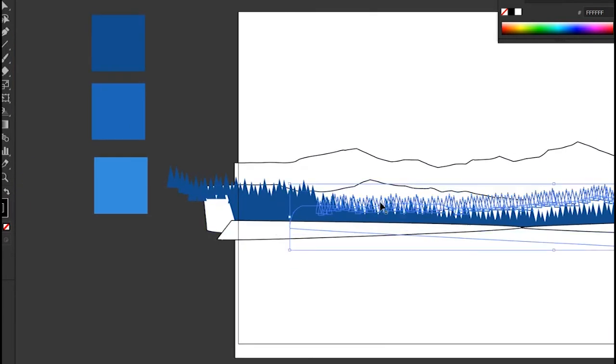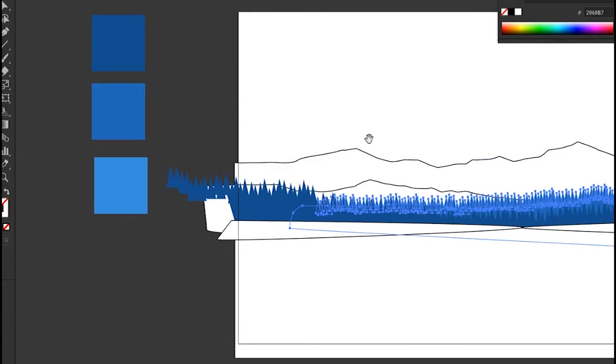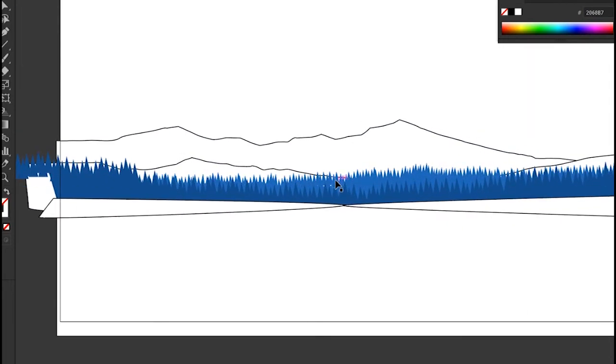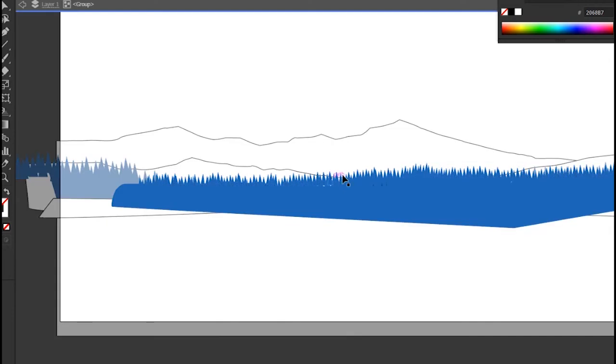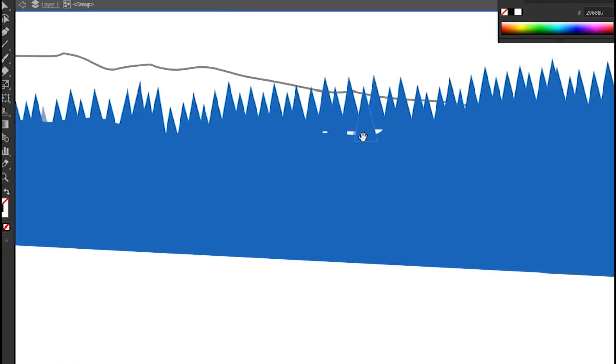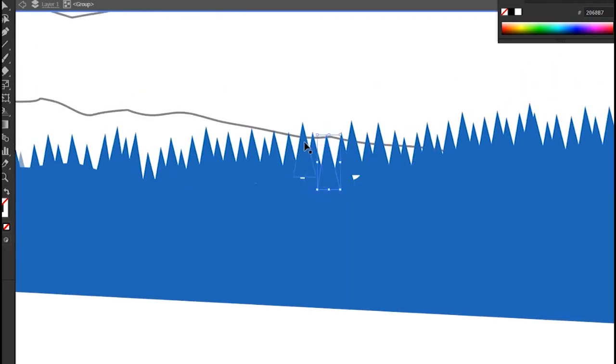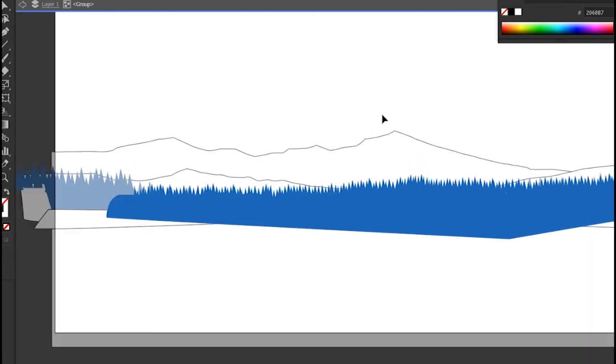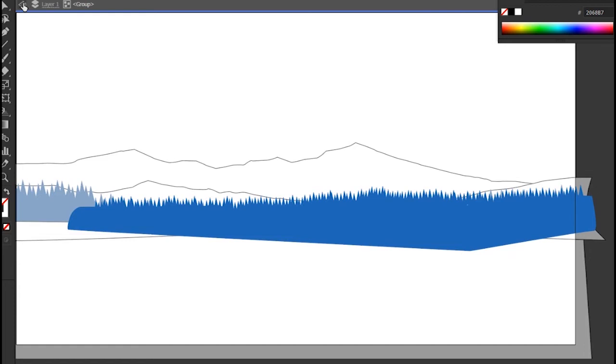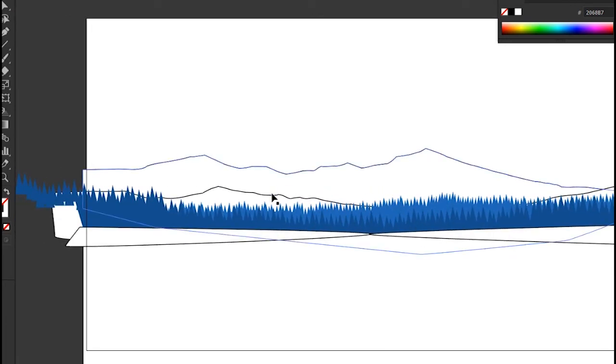For this one, let's choose this color. See, here is where I made a mistake, and it's very noticeable. So make sure you keep an eye on it once you put in color, because at first you won't notice anything. When you finalize everything for publishing, make sure to check everything.